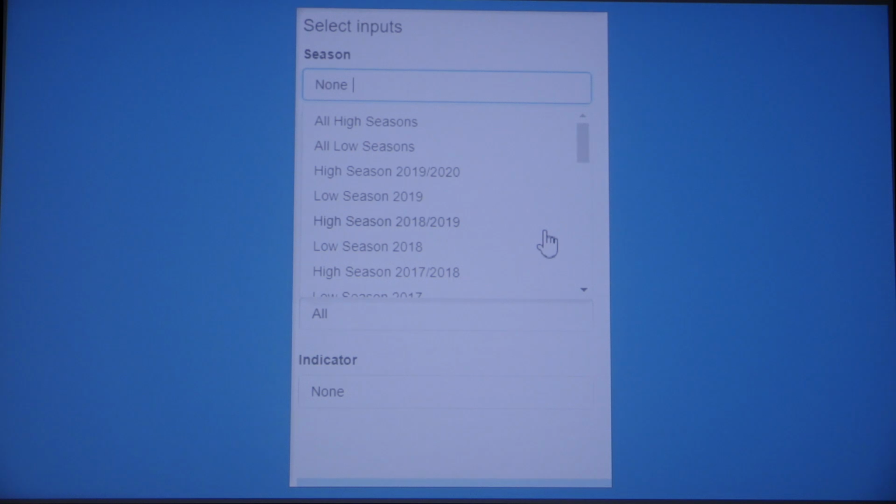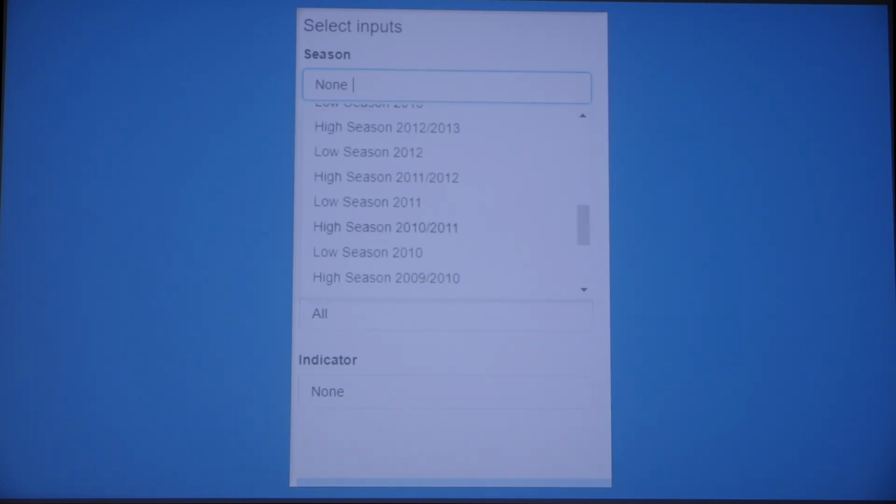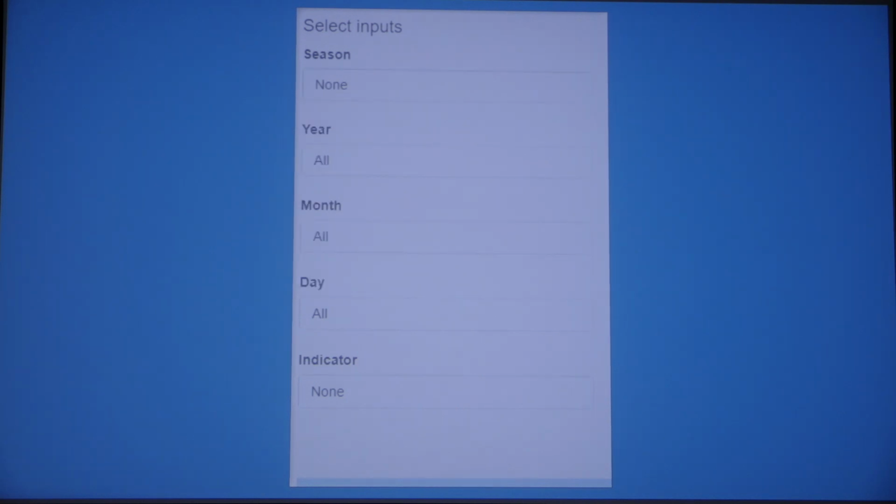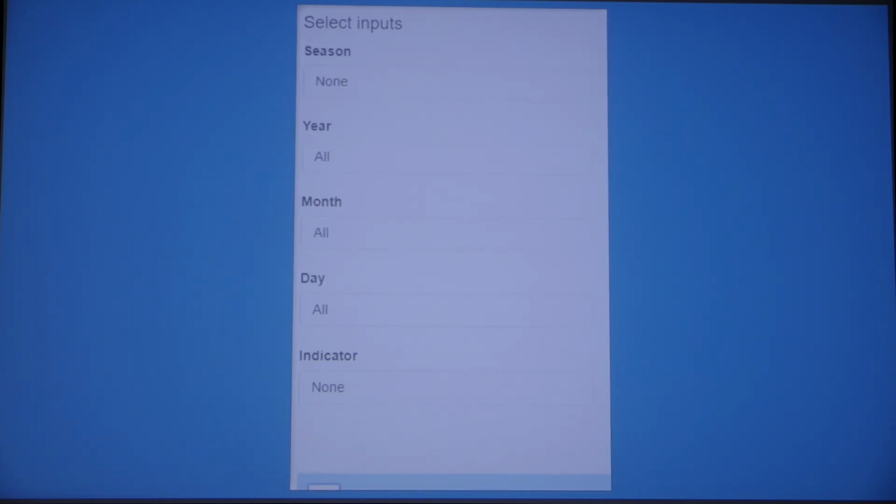And this allows them to narrow down the data set they're dealing with. The season basically corresponds to the tourist seasons in the Maldives, and therefore there are high and low tourist seasons. If they don't want to use a general tourist season as a field for narrowing down the data, they can also manually select years, months, and days of the week. This allows the user to customize the time frame within which they want to view the data set.